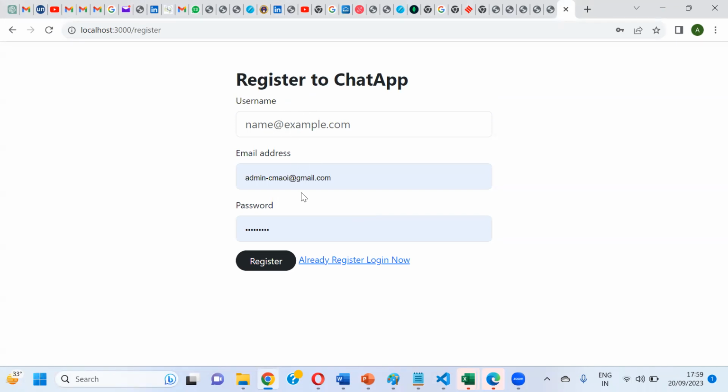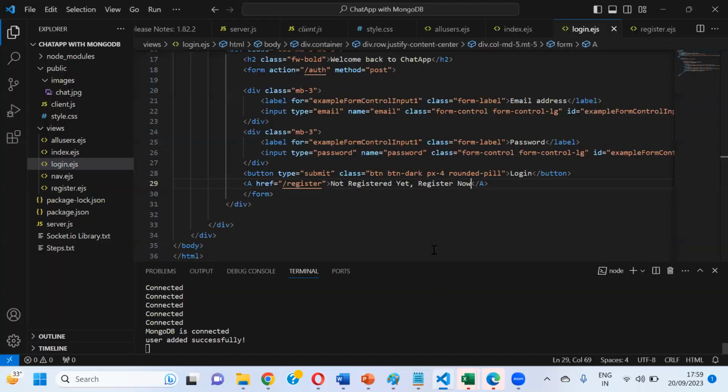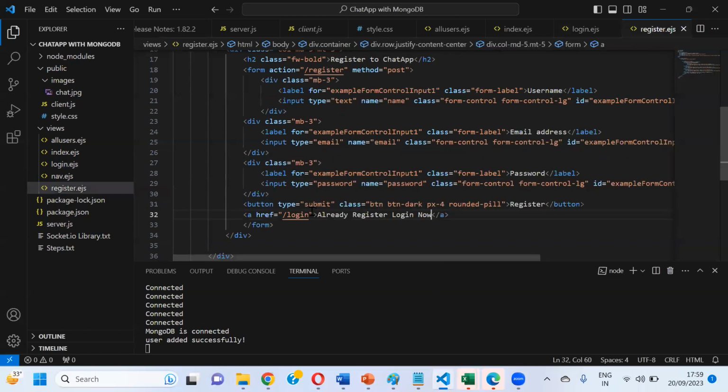And if the user is already registered, login now, then we'll have to create a slash login so that he can go directly to the login, or we can change the code in the register.ejs.